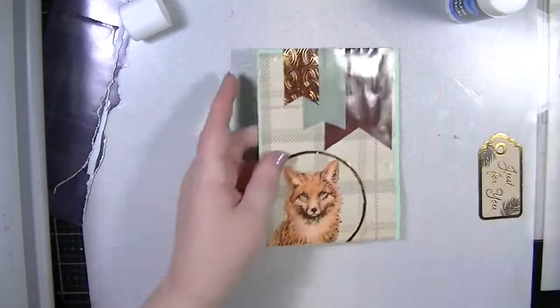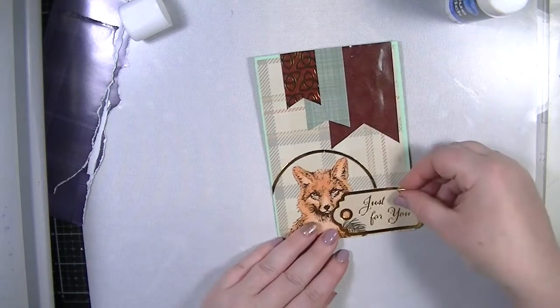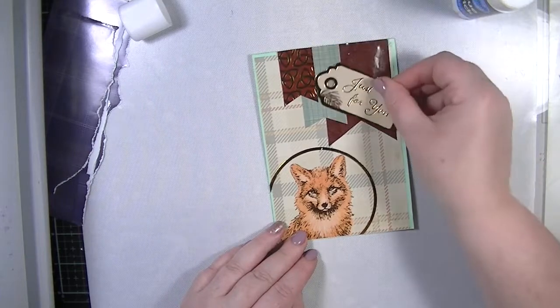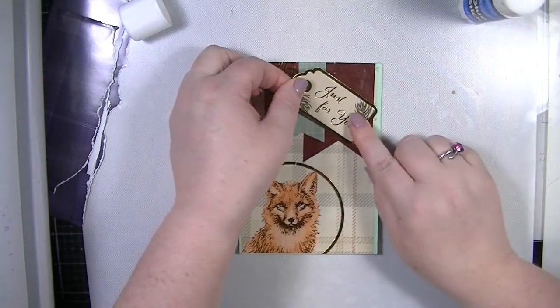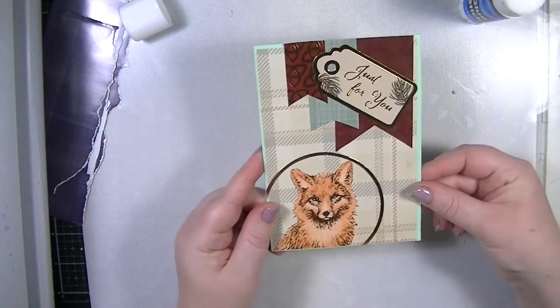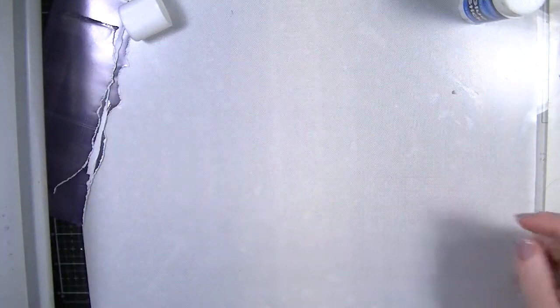Oh, I like that. And then the last thing is just this, just for you. So I'm thinking actually, yeah, on a slant. Again, I'm not going to put any dimension on, although no, we won't. We'll leave this one flat. So there is our second card. So they're out, those two cards. How gorgeous are they?